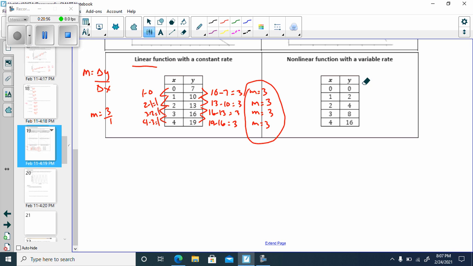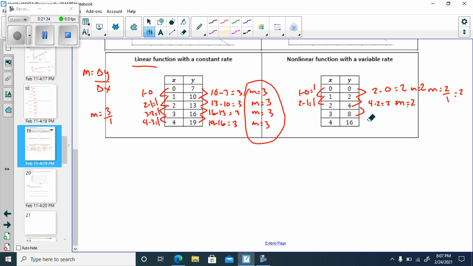Let's try this one here and see how this works. Again, we're trying for the change in y over change in x. I've got 2 minus 0 over 1 minus 0. That is 2 over 1. My slope here would be 2 over 1, which is 2. Okay, so this one's 2. Let's try between these 2 points. 4 minus 2 is 2. 2 minus 1 is 1. That would be 2 over 1, which is 2. So my slope would be 2. See, slope's 2, slope's 2.